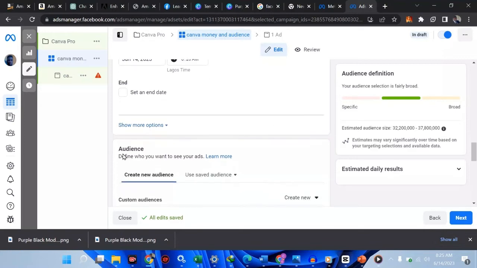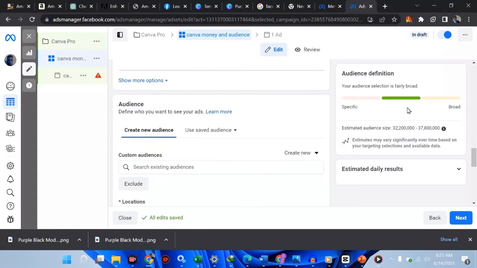So the next thing we want to do is the audience. Which people are interested in our Facebook ad? Which people want to buy from you? Are you into beauty? Are you into cosmetics? Are you into fashion? Are you into digital goods? Which people should buy? That is where it comes in, because here we have a very broad audience of 32 million, which is far too big. So we want to reduce this and make sure it blends with our choice.